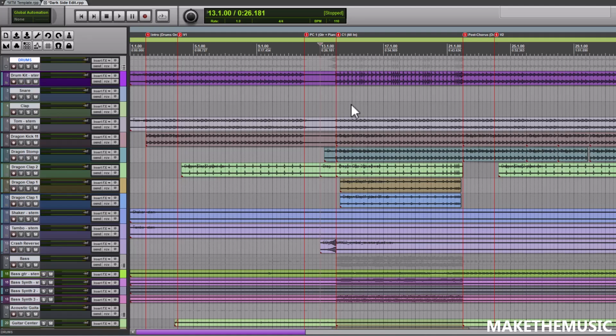What really takes your track from sounding okay or amateur, but sounding decent, to that pro mix is really editing your vocals and editing them well. Not just quantizing every single line and word, because that's not going to get you a natural performance, but editing your vocals so that they're in line, they're in tune in the way that it fits the track, and they sound professional up front and everything is gain staged properly. So that's what I'm going to go through here.